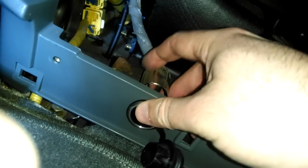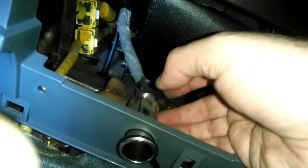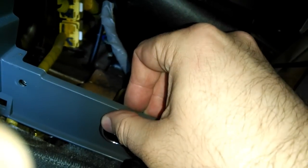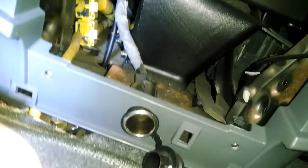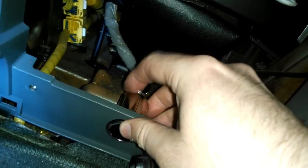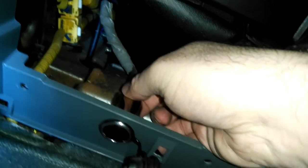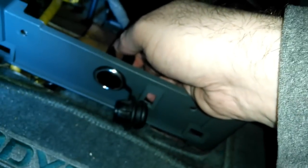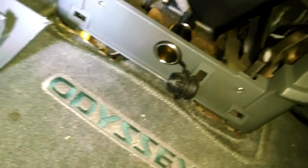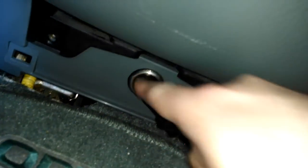From what I understand, I have to push this back, put this piece over it, and just screw it on — that's what makes it loose. Once I get this piece screwed onto here, it'll stay. Lo and behold it worked — it's totally tight! I just pushed that in, pushed it all the way, and started screwing it. You can feel it screw in and get tight, so now it doesn't move anymore. I'm going to make sure this is really tight because I don't want this happening again.